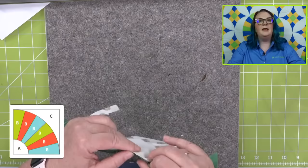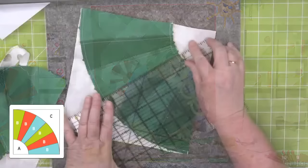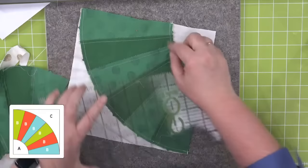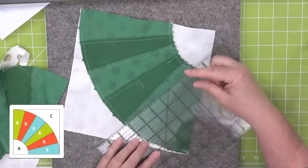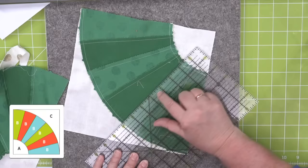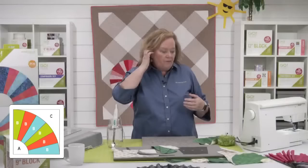By 'a true quarter inch' — if I take my ruler and come right here to the edge of my fabric, that seam is right along that quarter inch mark. What happens if you don't have a quarter inch is you tend to do like a three eighths of an inch, and then it doesn't fit. Most machines have a quarter inch foot, so just follow that. Right along there — I did a dang good job right there.